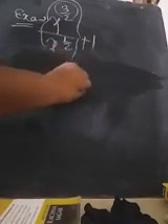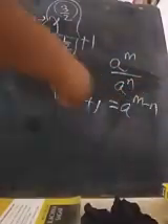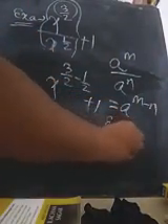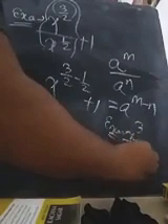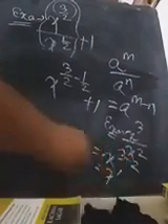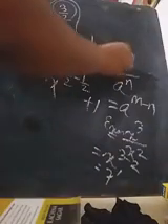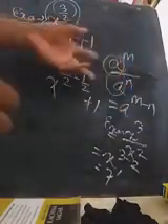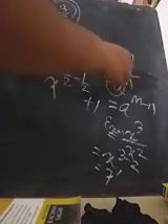So how can we solve? This will be subtracted from this one. Why? As you know, a to the power m divided by a to the power n is equal to a to the power m minus n. For example, x to the power 3 divided by x to the power 2 is equal to x to the power 3 minus 2, that is x to the power 1. The power will be subtracted when bases are equal. Here the base is a, here the base is a. If both bases are equal and it is a division, then the powers subtract.